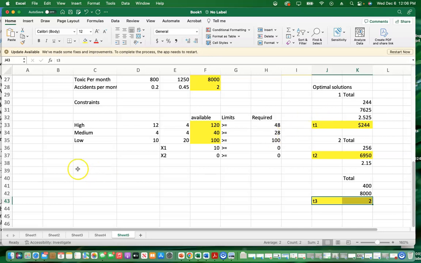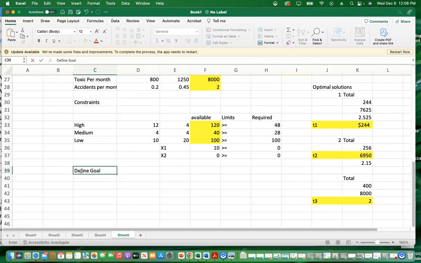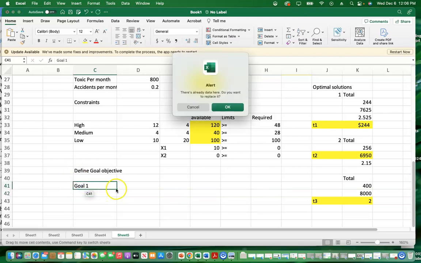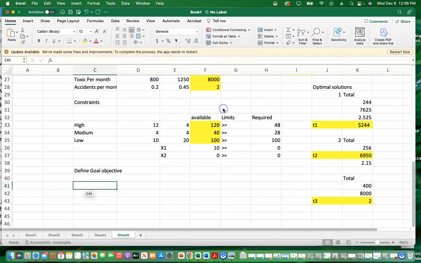And in this case, we are going to define the goal objective. So the goal objective here, we are going to have goal number 1, and then we have goal number 2.